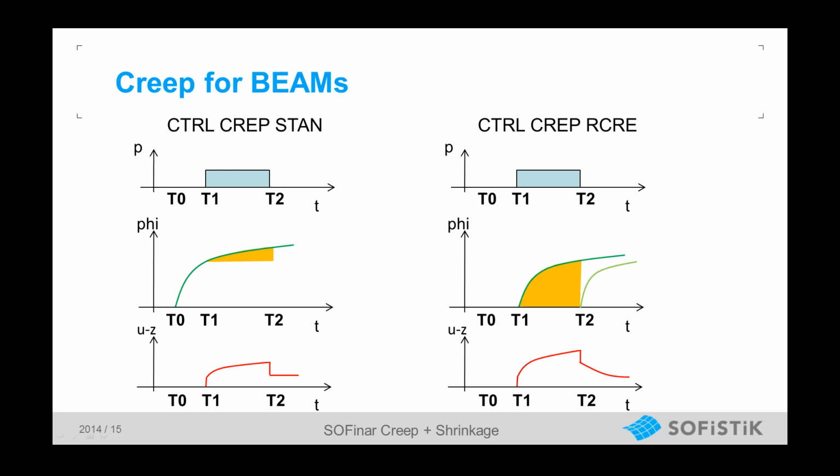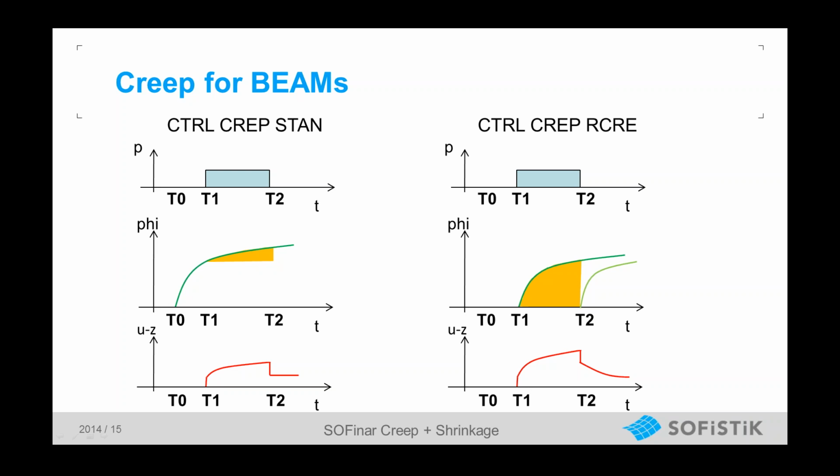It's more or less the vertical displacement that is plotted. So with our system with no loads, we have no displacement. Then we apply a load. That means we have an elastic deformation. Then the load is applied for a certain time period. So inside this time period, we have an additional displacement based on the creep effects. Then the curve goes up. Then at the time step T2, we unload our system. That means the linear elastic displacement will be taken away, and we remain with the final deformation.